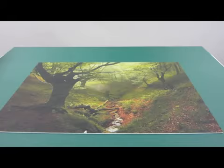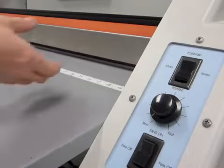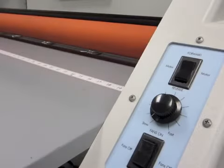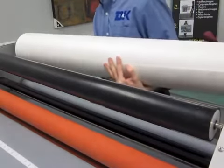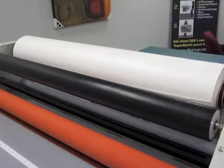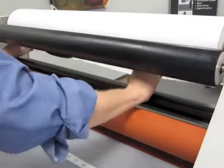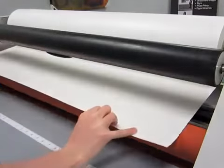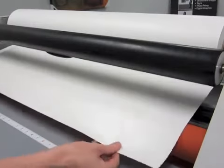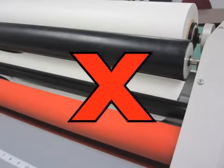No heat is required during this process. First, remove the finger guard from the laminator. The nip roller should be fully opened and stationary. Place your mounting adhesive on the laminator's top supply mandrel. The roll should unwind from the back with the exposed adhesive surface facing you. Begin unwinding the adhesive until you have enough material to lay over the top nip roller. The adhesive should go above the black idler bar and over the nip roller. Do not thread the adhesive under the idler bar in this setup.